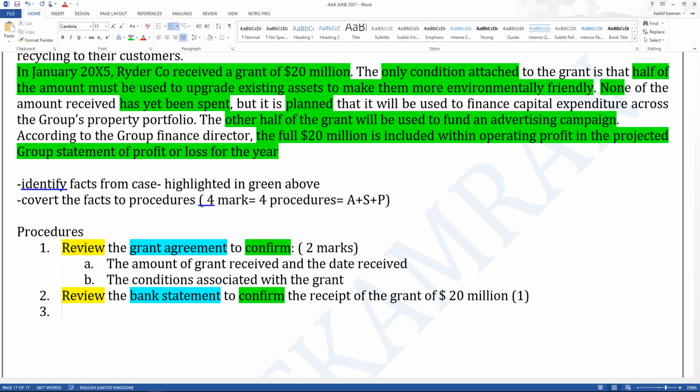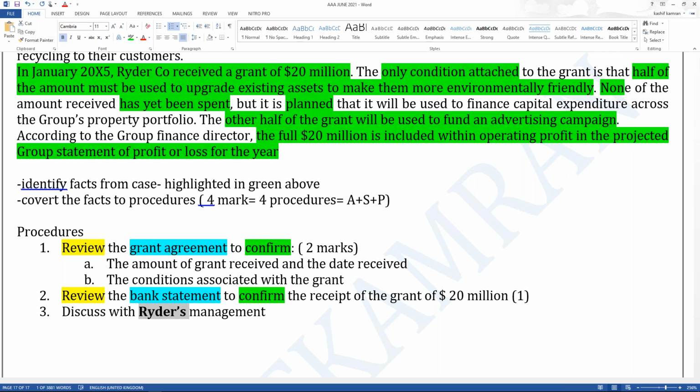Next, should I discuss with management? Should I discuss with Riders company management? Specific. Please refrain from writing the word management in the exam paper. Write the name of the company before it. Discuss with management is a very generic word. Discuss with Riders management. Riders management. Is that important?